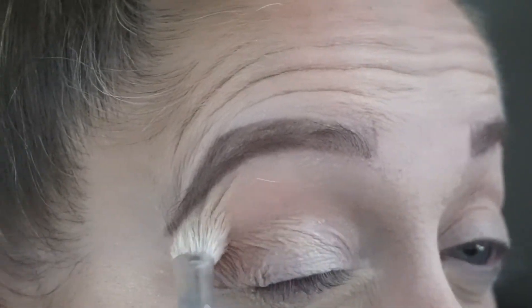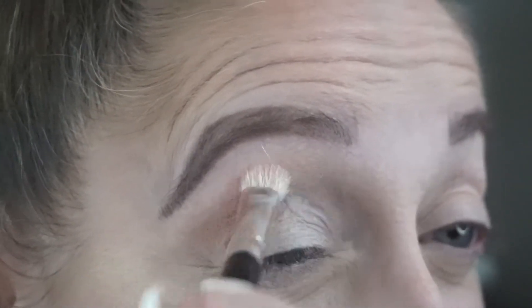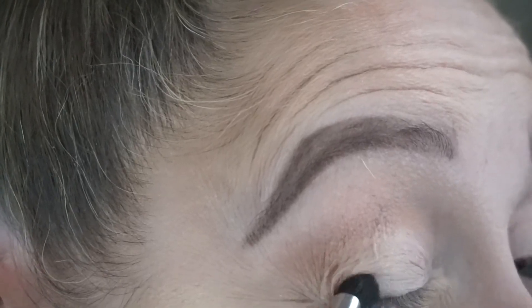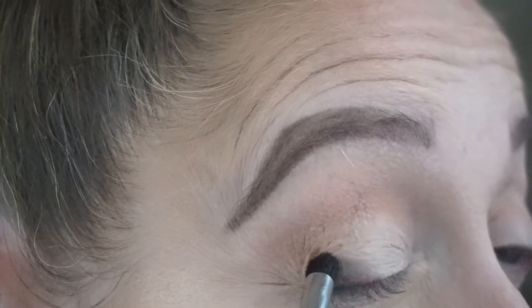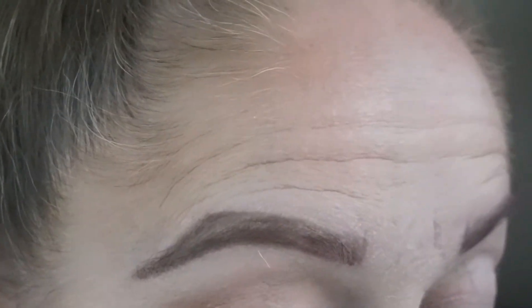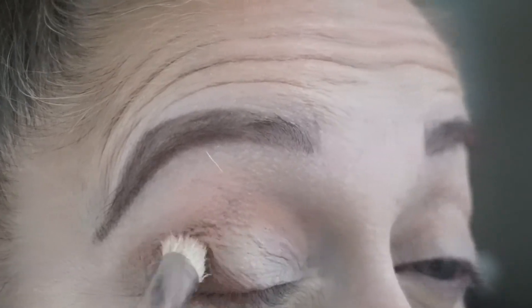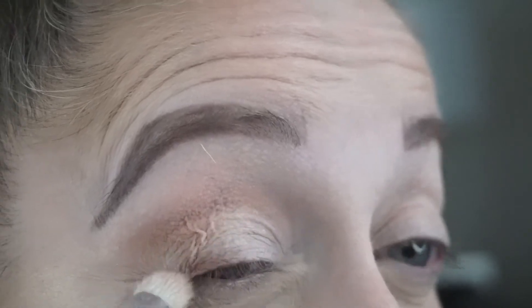I know I have you up close and personal, and you can see all of my fine lines and wrinkles — just ignore that. Now you can start working on the outer corner of your eye, and this is where the darkest shadow should go. When I want to pack on color really well, I hold the brush close to the bristles — that way I get firm control and I'm able to really pack it in. Then when I blend, I always like to hold it a little further away to get less control and a more airbrushed look.